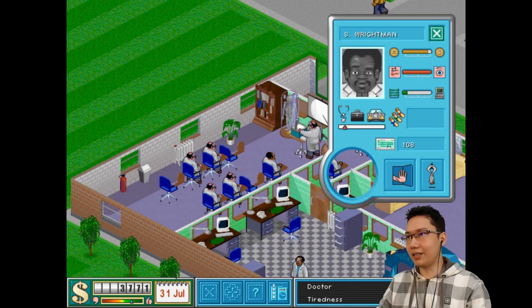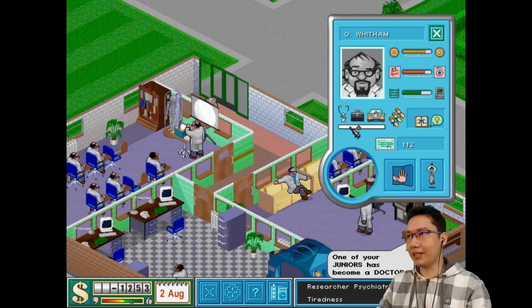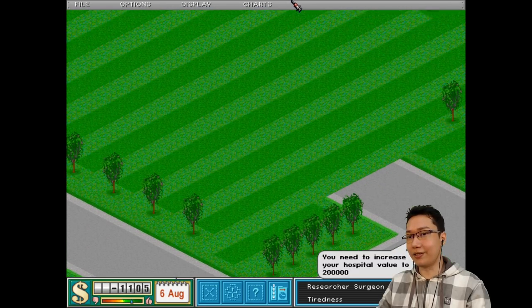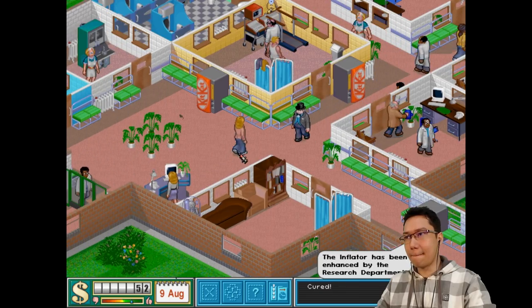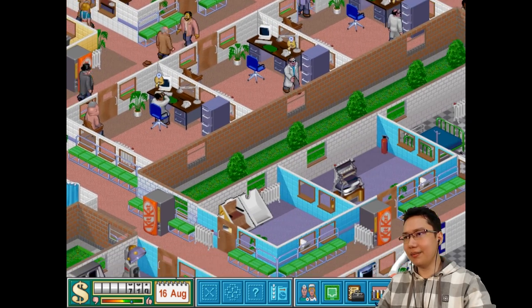So if I could get one of these guys to become the triple threat. This guy, if he can become a consultant, we get B. Wyman to become a consultant, we can train all new doctors to get all three skills and be consultants. That would be great. If that is possible. Let's keep things going. I think we are making money.